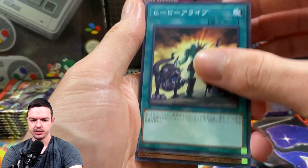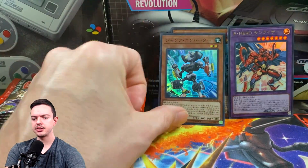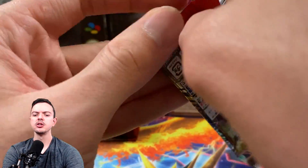Let's see what we got. Super rare, and then nothing. So I assume if we do get the Dark Magician Girl, she'll be in the last slot, just like that Elemental Hero was. Okay, let's get into the next one.